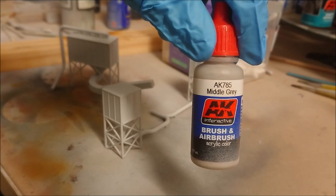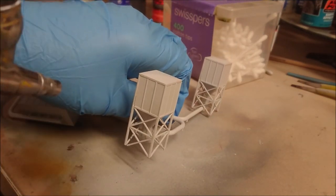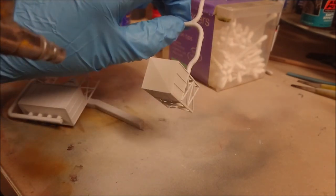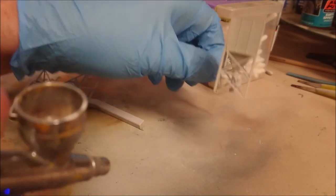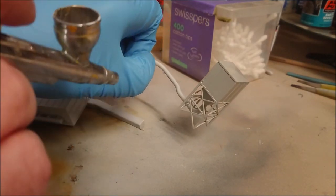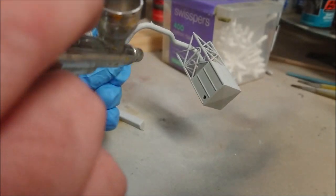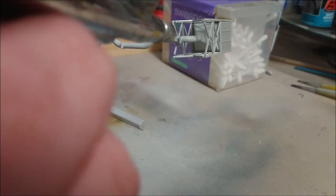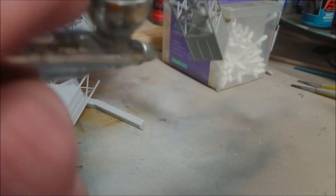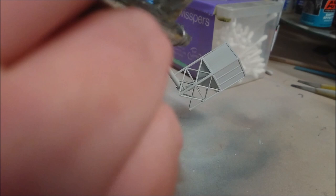Now it comes to these equipments. I'm just using here some metal grey. I've undercoated these initially with just some light grey undercoat from Vallejo, excuse me there, and I'm just giving this a bit more of a darker grey undercoat. I didn't want to paint it like a metallic gunmetal, because to me I don't think it looks suitable, I don't think it looks natural. And plus I just wanted something basic on the top here, because the focus is going to be down below where the rail will be running, obviously. So while I wanted some colour in this, I didn't want it to take up so much effort and then hardly ever see it really. So again, you do what you feel's best. I've just done something basic here, and then I'll hit it with some pigments later on.